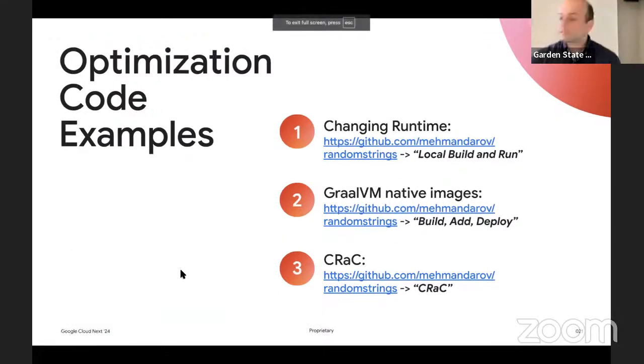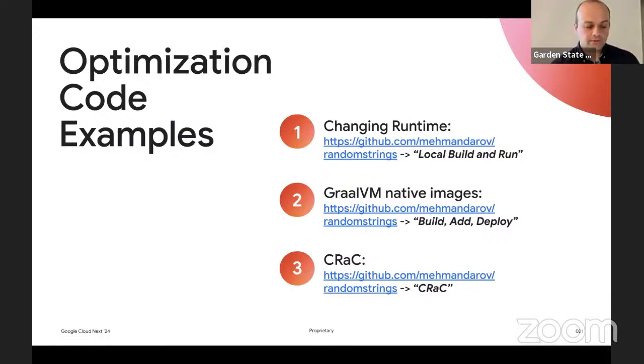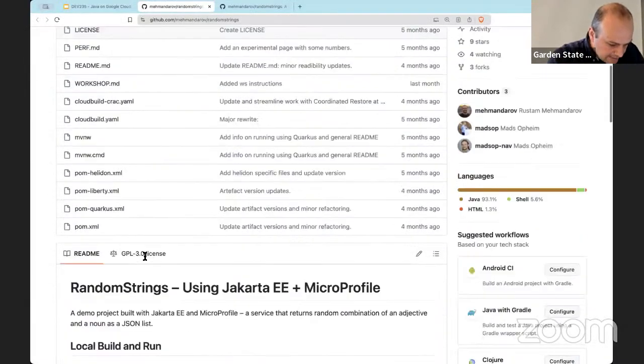Another thing is building GraalVM native images. Like I said, it needs to be a little bit different. You have to use a different POM file, and you need to be able to provide more resources if it needs that. I had to do that back in the day, a few months back, but at some point it stopped requesting too many resources, which was really nice. And again, it's the same thing.